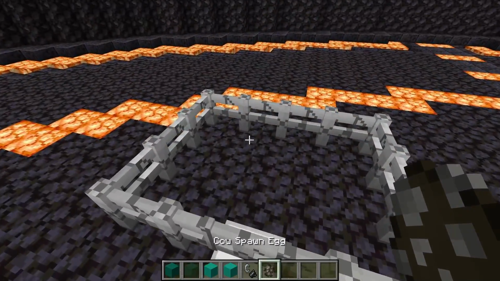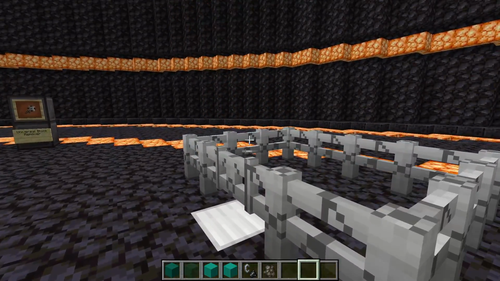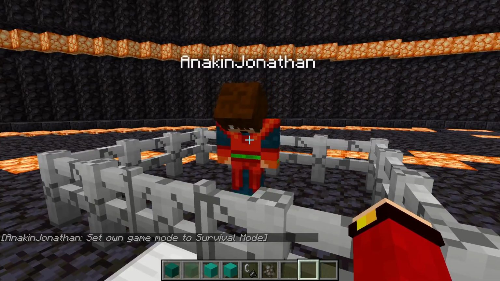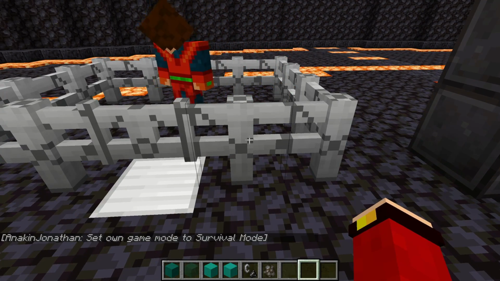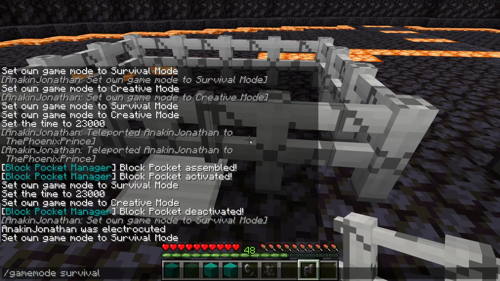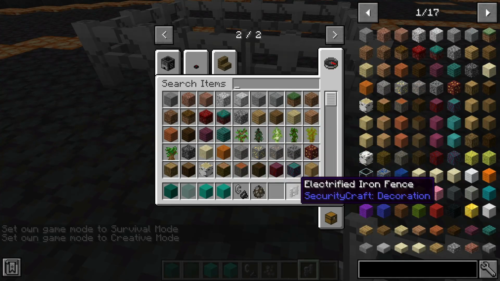So now here we have the electrified fence. So Jotin, please go into the survival mode so I can actually demonstrate this. Jotin, why did you actually go in there? Just stay in there. You're gonna die. Okay, so as you can see, you actually die if you go against the fence gate if you didn't place it. So yeah, currently as you can see, it won't electrocute me in survival. But I'm just gonna go back into survival mode to actually show you guys how to craft these.